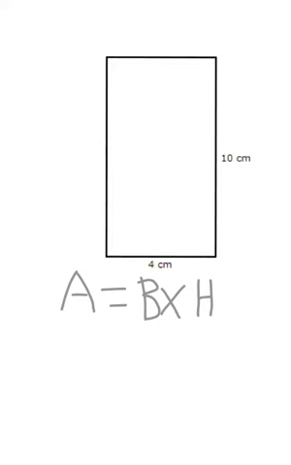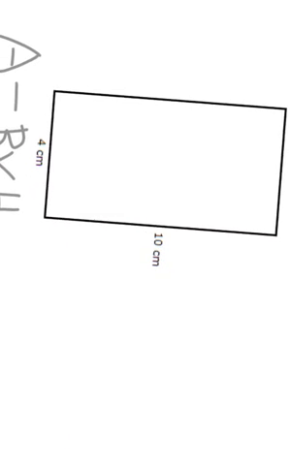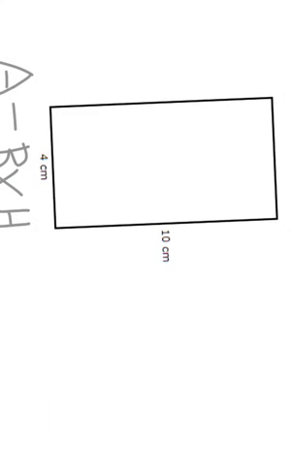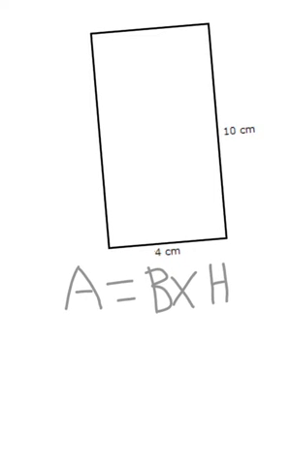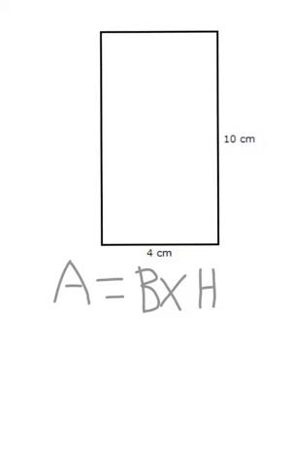And I'm going to say that 4 is our base because it's going straight across. That's not always the case. If we wanted, we can move this. You see 10 is now going straight across, so we could say 10 is our base, or we could say 4 is our base. Doesn't necessarily matter. So I'm going to try and line this back up here. Trying to get a little fancy there.